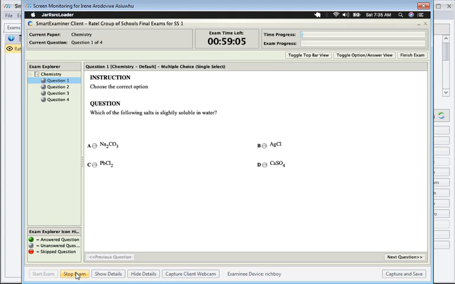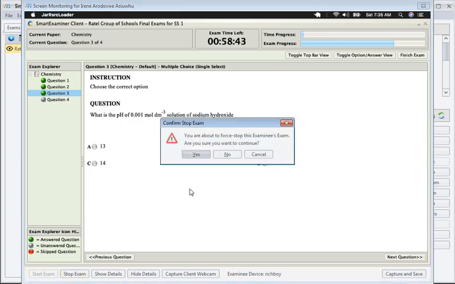There's a stop exam button over here which you can use to stop the student exam, but I'm going to go to the other side and pick a few answers first. So I'm just going to pick maybe 3. While we're here, you can just click on the stop exam button.